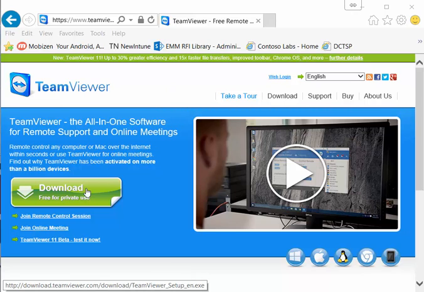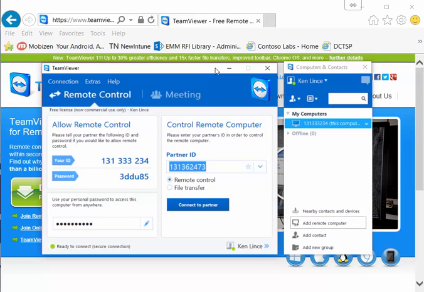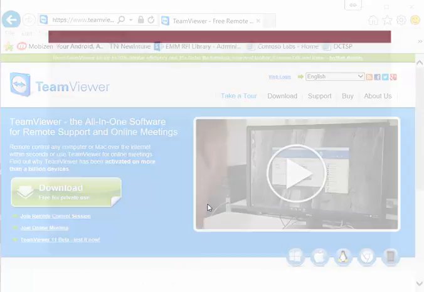It's free for private use, so it's great from a demo perspective. So you download this and you run this on your PC, and I'll drag this over here so you can see what that looks like. The other nice thing about this is that the device only needs to have an internet connection, whereas with Mobizen as an example, it needed to be plugged in via USB. And I'll show you, once we get the device connected, the places that you need to go to download some stuff from the store. But in the meantime, what I will do here is run this quick support application, and then I'll go ahead and make a connection here.